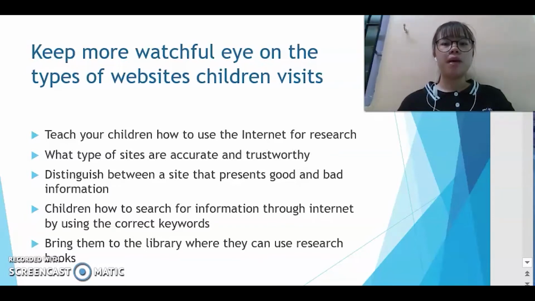Other than that, parents can bring them to the library where they can use research books and encyclopedias to search, together with the internet, to do their homework. The combination of research tools should be used by children, teens, and all types of students to complete their research.